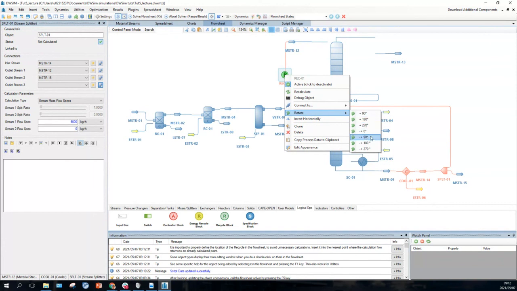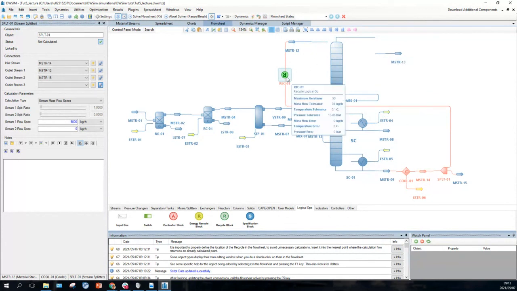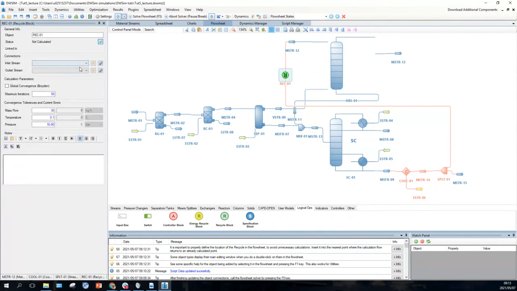Wait a minute. It's minus 90. Plus 90? Oh, this minus or greater than. Okay. I hope that's right. So anyway, click it, inlet stream.